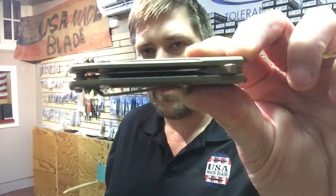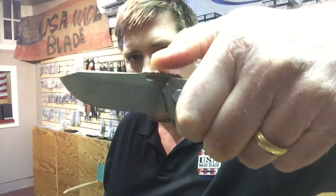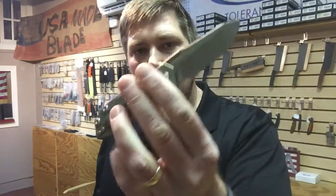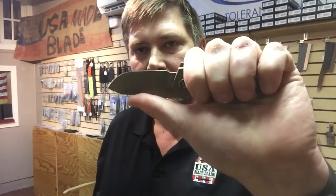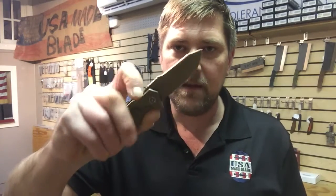So what do I love about the Half-Track? It's just about as thick as your standard Hinder 3.5-inch, which is what I carry most of the time. Flips like a champ. Fits the hand really, really well — the jimping feels good but it's not over-aggressive. I can get my thumb up there for good cutting. I wear 2XL gloves and for a small knife I can still get my pinky on there. It feels good in the hand, great in the pocket, and the machining, finish, and fit all match Hinder quality. Plus it's got a great detent, shoots out like a rocket — and you know I love flippers.